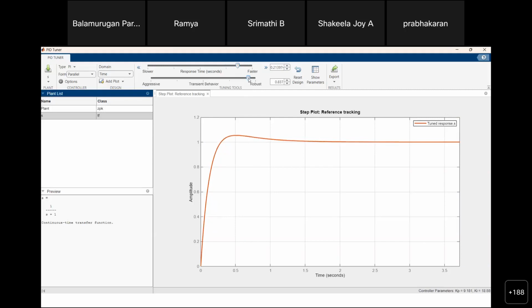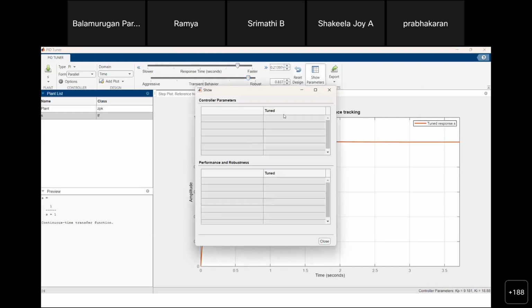Whenever I attain a satisfying response of the system, then I can export the controller. If you want to view the parameters, they are shown here. This is the value of Kp and this is the value of Ki, that is the gain of the proportional and integral control.